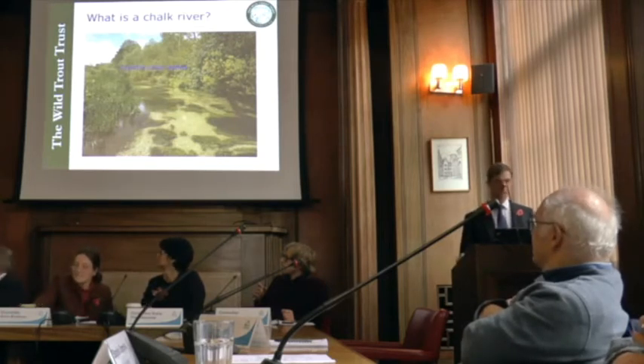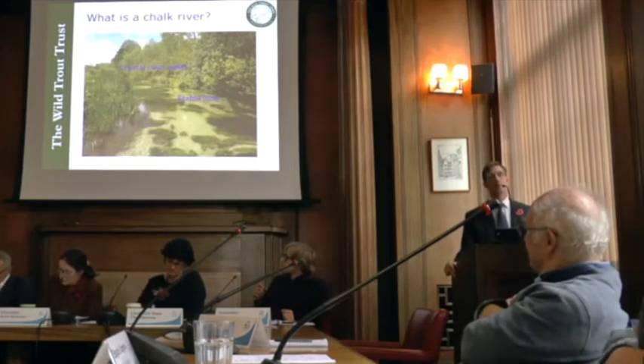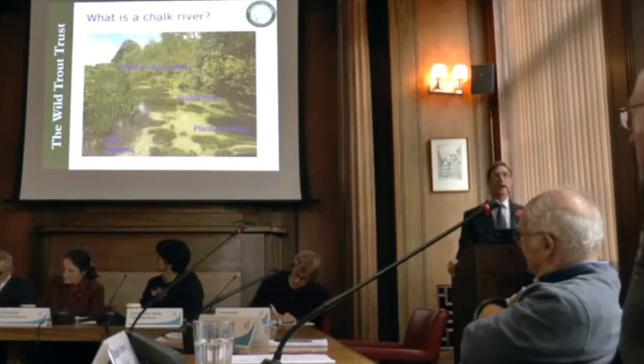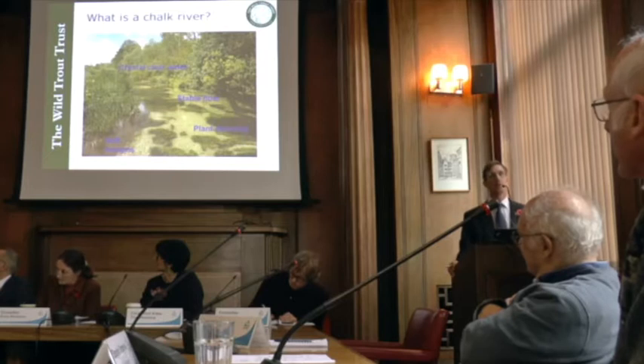What really makes a chalk stream is that crystal clear, filtered water — water that's ready to be supplied to customers by water companies. It's that stable flow; chalk rivers are not prone to rapid floods. That stability of flow made them so good for water mills and irrigating fields, and it also means they have regular, stable temperatures — water coming out of the ground at a steady 10 to 12 degrees. That stability of environment, rich in nutrients, makes them very good growing areas with all different ecological niches, from slight silty margins up to wet boggy areas leading into fen meadows.